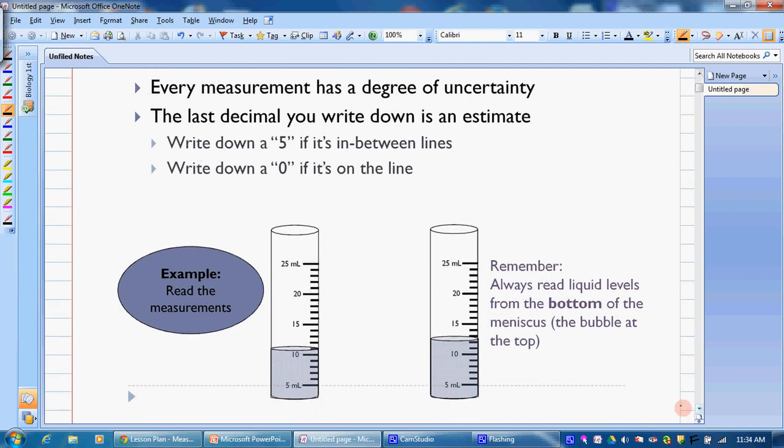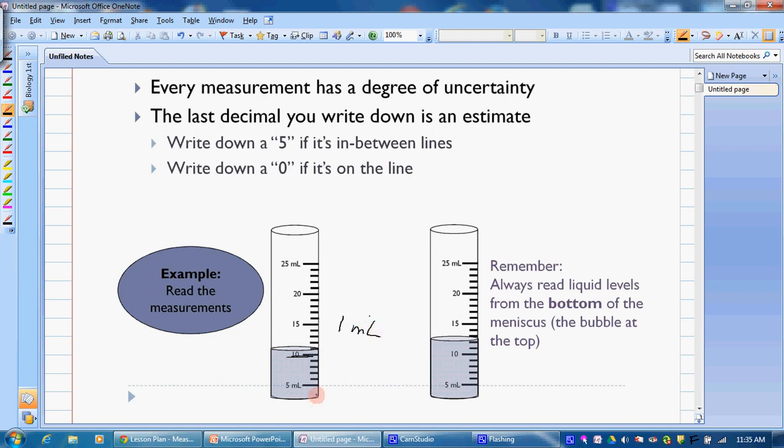If we look at these two examples here, we have a 25 milliliter graduated cylinder. We know that it has at least 10 milliliters in it. We can see right here that it's filled to this line. Then we have to look at each one of these graduations and decide how much they're worth. We have 1, 2, 3, 4, 5 graduations between 10 and 15, so each graduation is 1 milliliter.